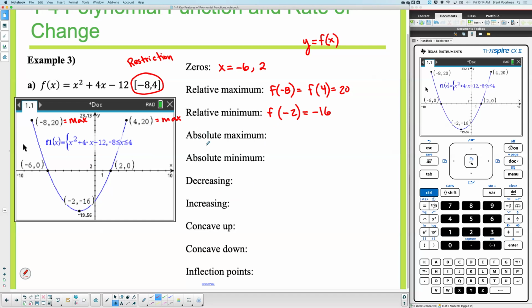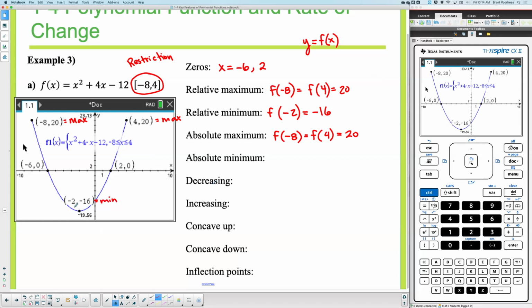Okay, so now what does this word absolute mean? Relative means that it's a maximum on the graph. It's a high point on the graph somewhere. Absolute means that the graph never goes higher or never goes lower. Are these 2 points the absolute highest points on the graph? We have to put that. Yeah, they are. So we're going to copy the exact same thing down here. So in this problem, both maximums listed were the absolutes. That's not always the case.